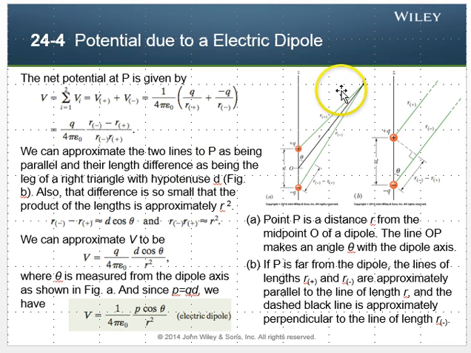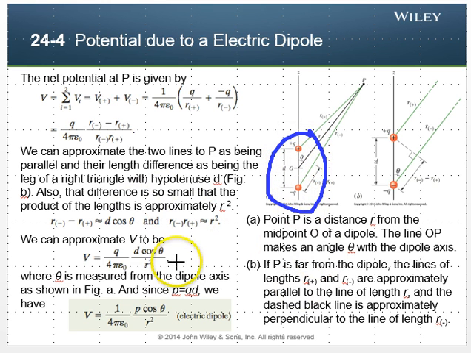Potential energy due to an electric dipole. If we have a dipole, and a dipole is, if you remember, when you have a plus charge and a minus charge. They're balanced, and basically we're going to take the distance between them down to something very small, right? An ideal dipole, we actually take the distance between them down to 0. But here we're going to take the distance between them down to something very small.